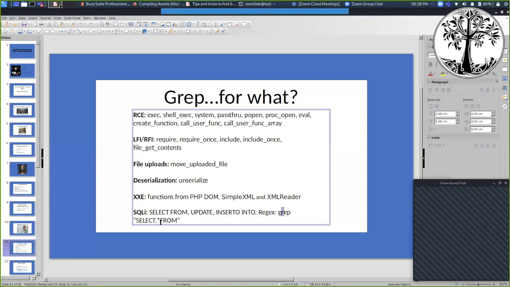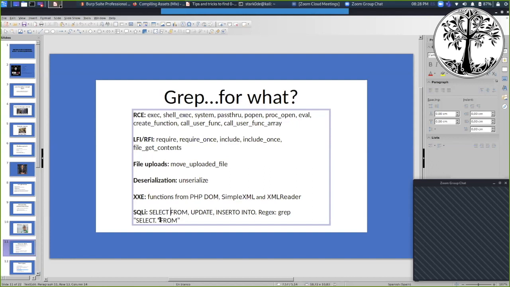This is just a way to, for example, in case you want to grep for select, there will be some times that for other reasons there may be another string saying select in the source code.